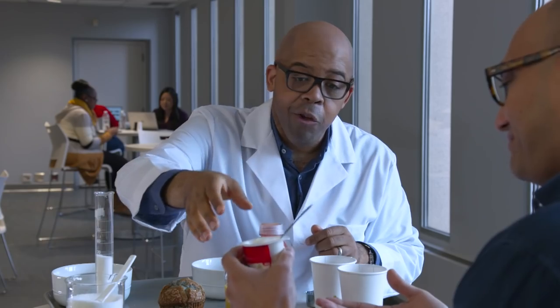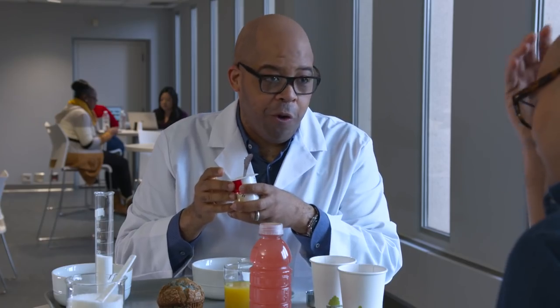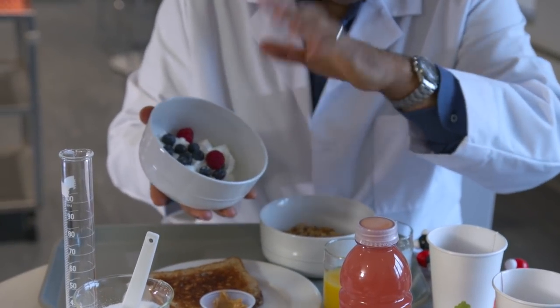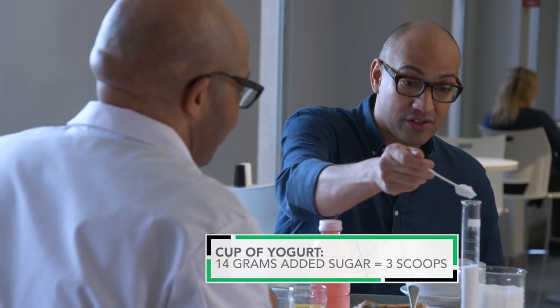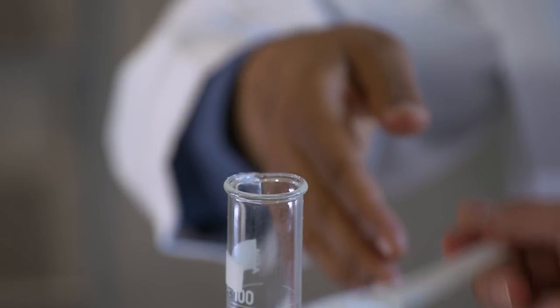Now let's look at your yogurt. The yogurt has to be okay. Take a look at the label — it has 14 grams of added sugar. If you want something sweet like yogurt, get a nice Greek yogurt and throw in some berries. That will go a long way to satisfying your sweet tooth. We're going to have to add in three scoops. One, two, three.